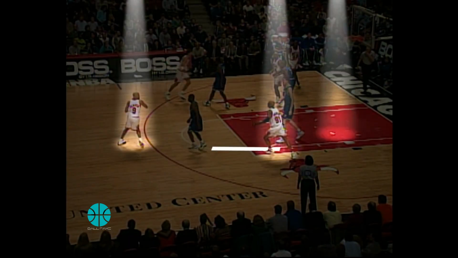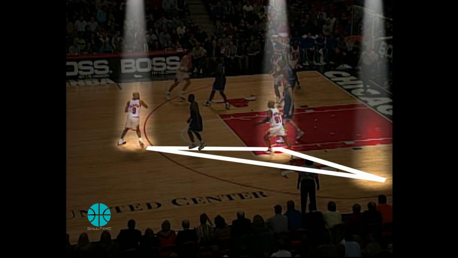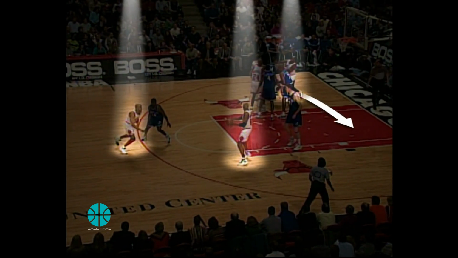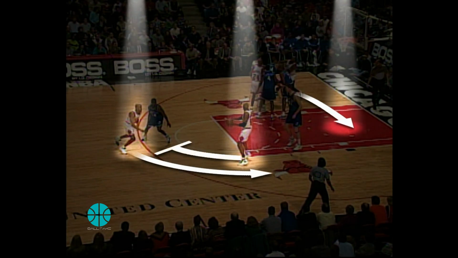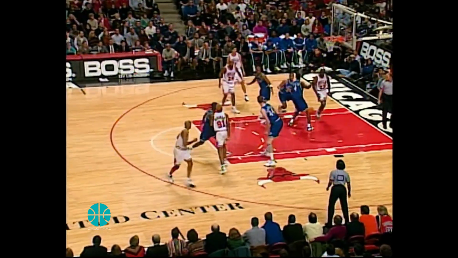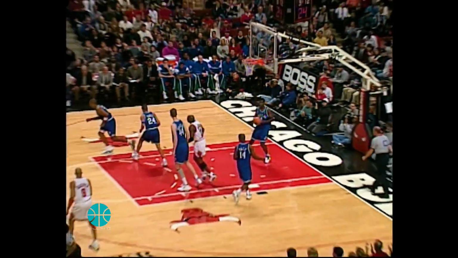Now Tony looks up to Ron Harper. Then all of a sudden, we got to form a new triangle because that side of the triangle did not work. This is the position where Ron Harper comes up, the top of the key here. We have another triangle now. So basically, I come up top, get the ball, and still looking for the backdoor cut or the cut coming off the post with Burrell. So basically, if that doesn't work, I give it to Ron Harper, and he comes off the screen for me, and then all of a sudden, it's a two-man game with him and Michael Jordan at the post down there. But as you're going to see, the triangle works to perfection, as it always does.